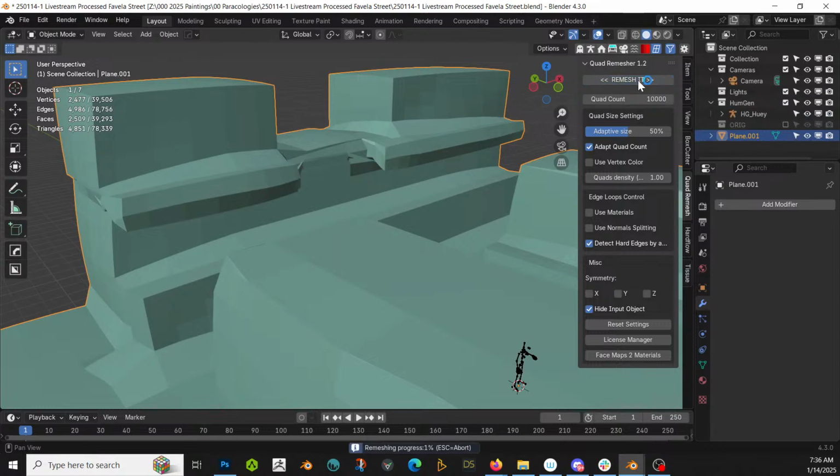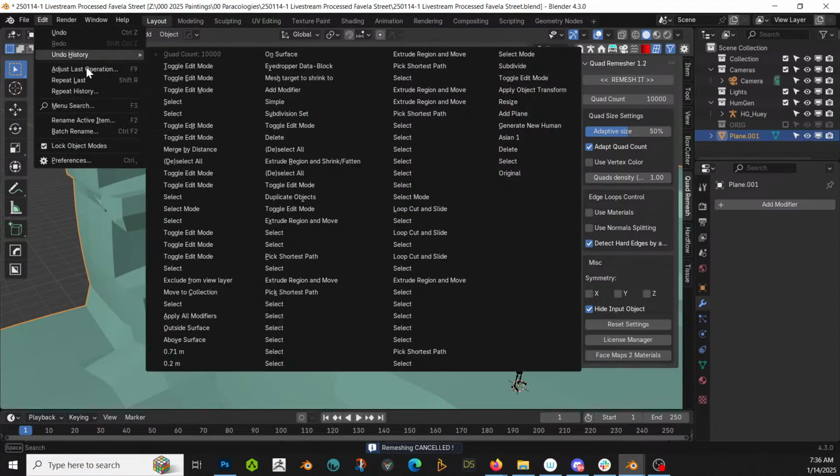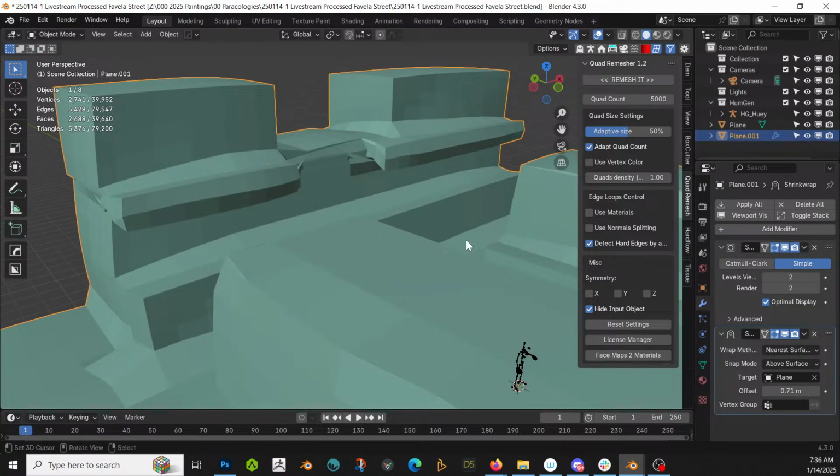Remesh it. This is slow. That's going weird. Okay. Undo history. I'm just going to go back. Let's not apply all modifiers.